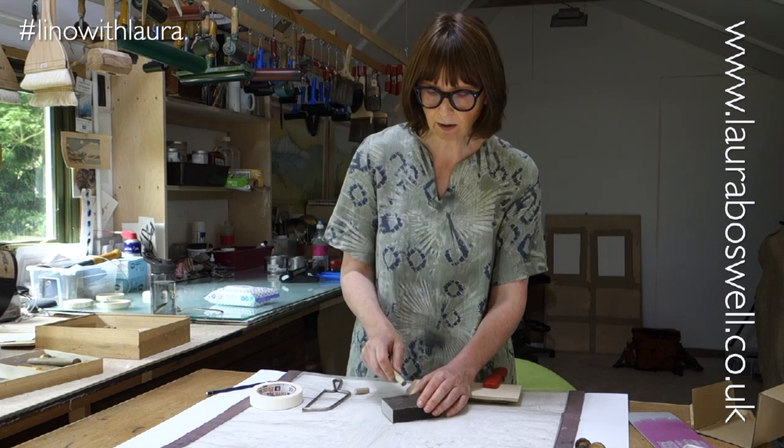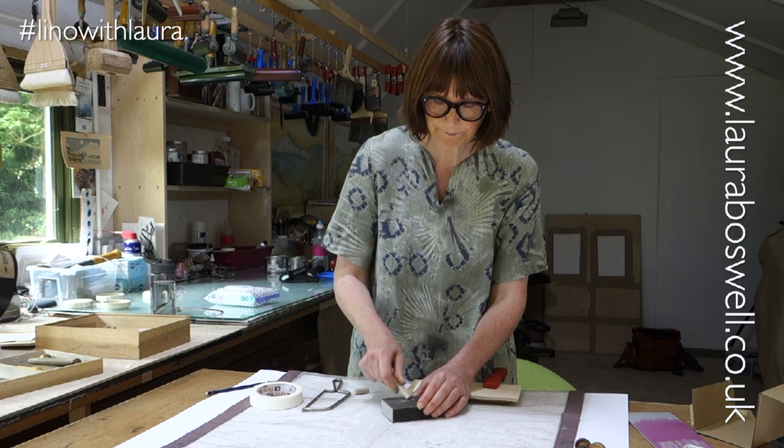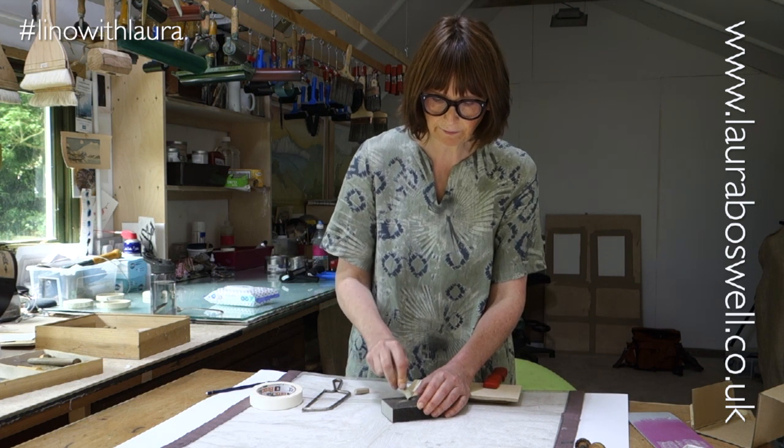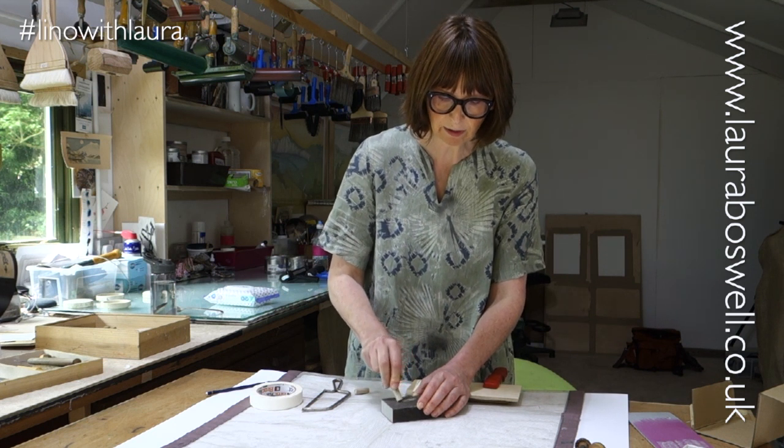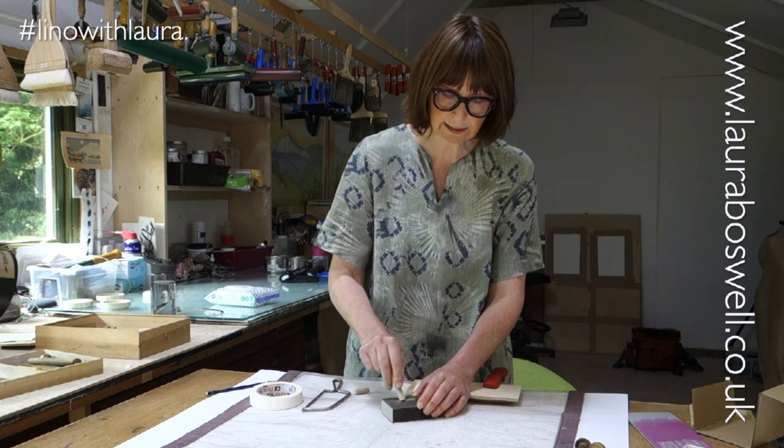So all I'm going to do is go around the tool and just take off that hard edge where I've sawn it, so that when I hold it in my hand it's comfortable.